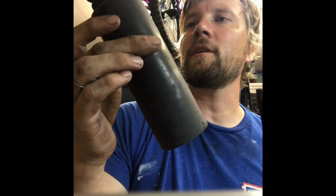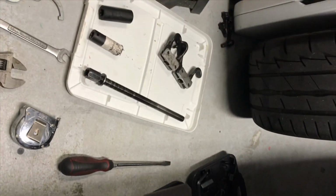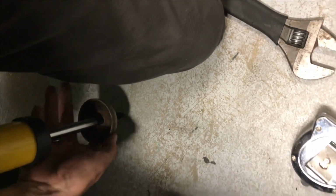So, for the shock, transfer over your old dust sleeve and bump stop. Mine's worn out, looks like junk. Yeah, I'm not going to wait to buy new ones, so I'm going to go without it. You still need the giant metal cup washer. So, this thing wants to extend all the time. So, compress it down. And you have to be quick about this, because it wants to extend out. Matter of fact, I found, put the bottom end in, then compress the top down, and let it extend up into the top mount hole. And then throw the nuts on.